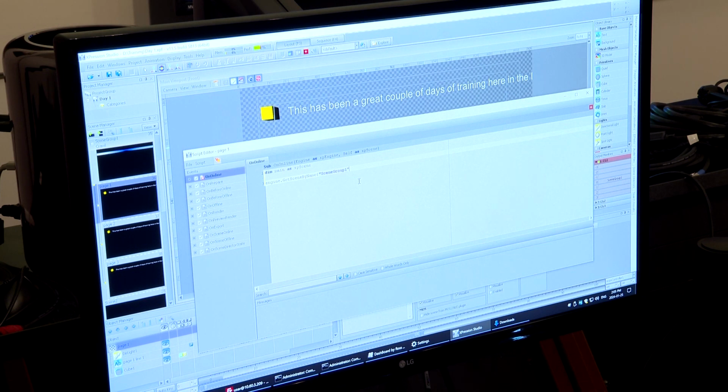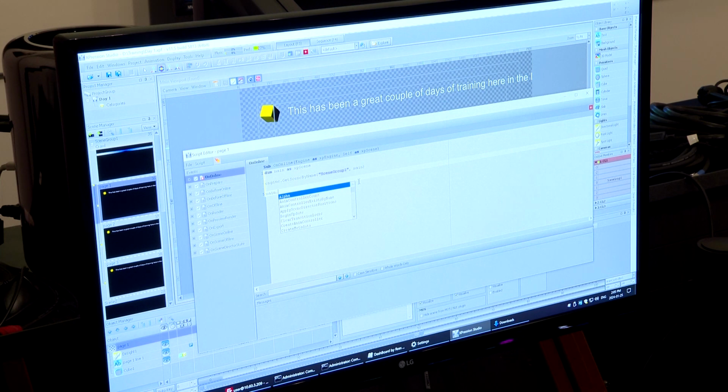Close bracket, space, main. Okay. Yep. Close bracket. So next line, and again, main dot. Notice now we're going to get all of the functions that relate to an Xpression scene. So you're going to go with get object by name. Open the bracket, quote, and it's going to be called, what did we call it? Page 1. The text object, right?